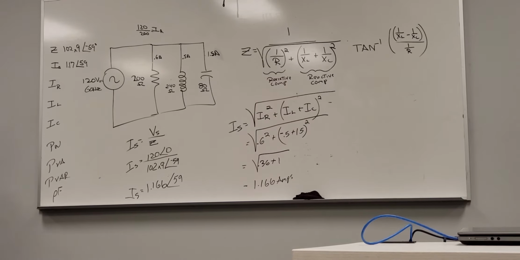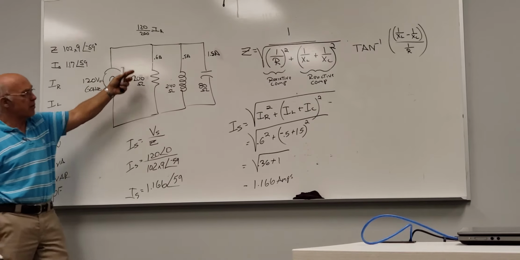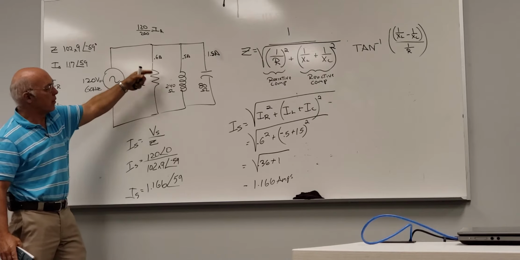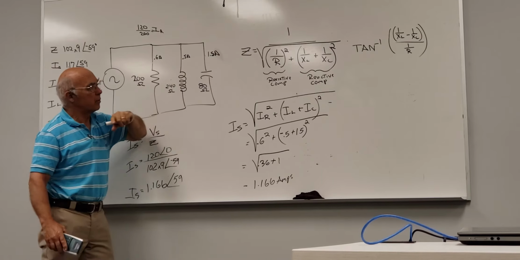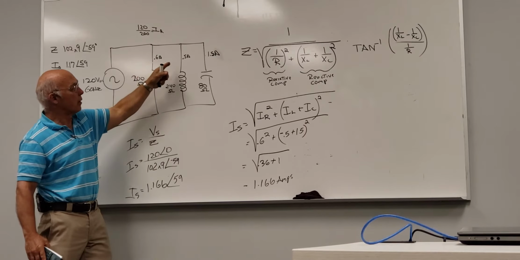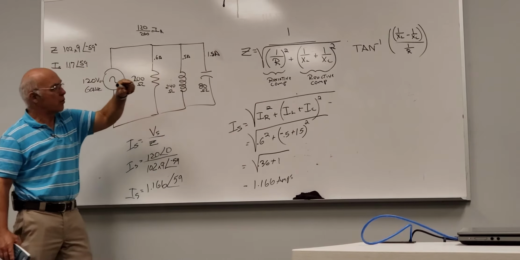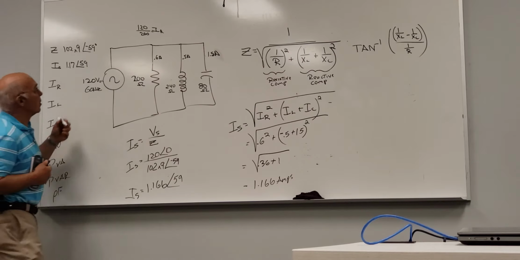I was thinking, you could have found the current from each individual stage right off the bat. Here are the currents. You don't want the current coming out of the source. Square this current, subtract those two currents from each other, square them, and take the square root of that, and that gave me 1.17 amps.